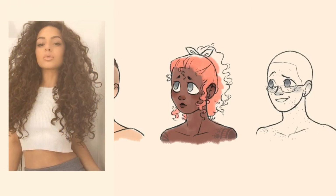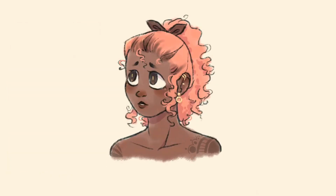It was a bit simple, so I decided to add the bow and the pink hair color to make her a little more recognizable. She turned out super cute. I might reuse this design elsewhere.